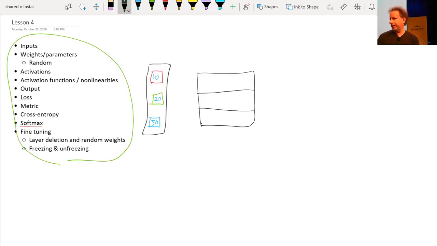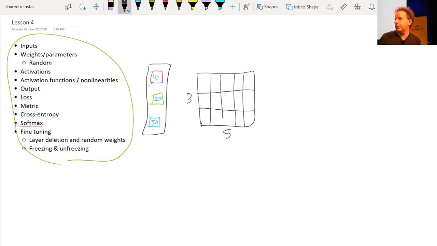Well, you get to pick, just like with the collaborative filtering version, where I decided to pick a vector of size 5 for each of my embedding vectors. You get to pick how big your weight matrix is. So let's make it size 5. So this is 3 by 5.